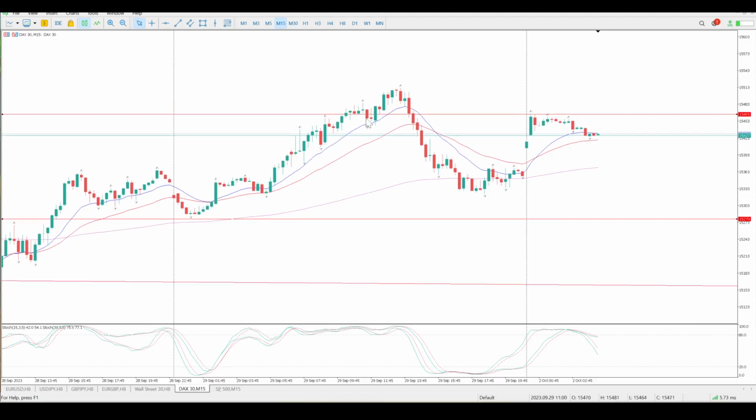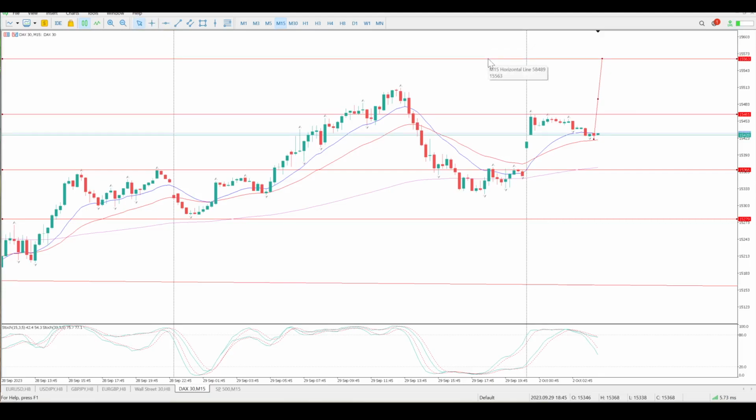On the 15-minute, you can see it was one-way traffic all the way through the European session, nice and measured, and then America woke up and there's a bit of a sell-off there. Now, what I'm looking for is pretty much support at 15,366. That would be ideal for another attempt at this area here at 15,465. It gives me a cup and handle as well. Then a break above 15,465 and support gives us a measured move of pretty much that. If this cup and handle is the bottom, then that's going to be there, so that should be 15,560, 15,500. So we're looking for a bounce off 15,366. First target would be 15,465, and then second target would be up here.